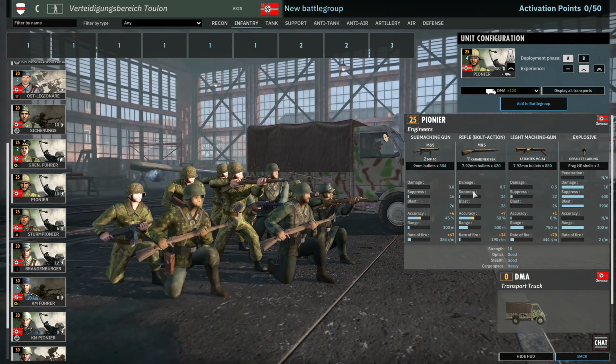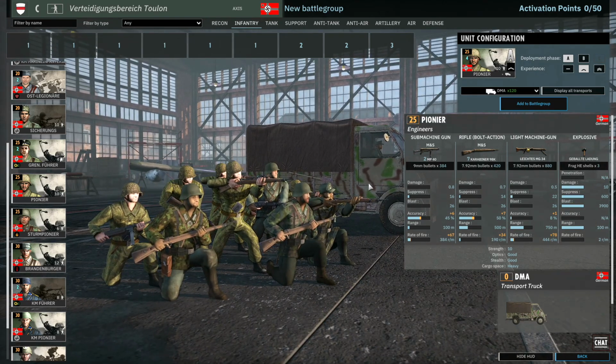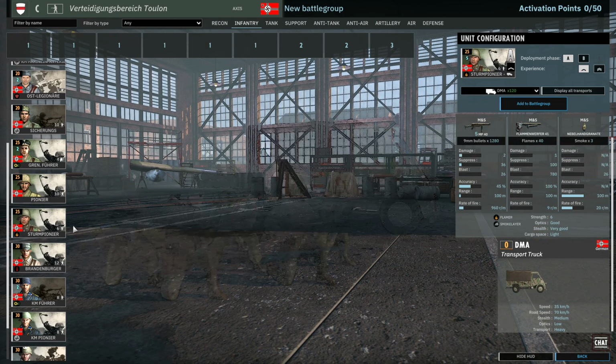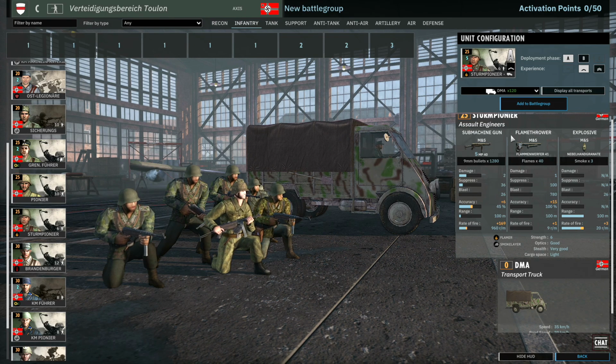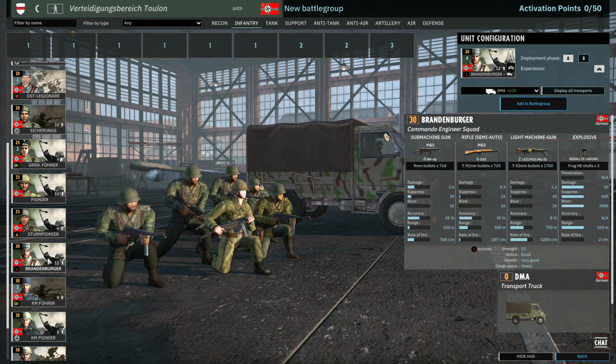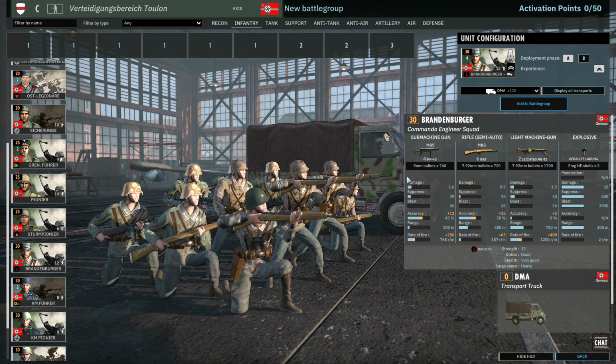Pioneer squads, again, we've seen them before. 2 MP40s, 7 Kar98s, M24 HE grenade, 10 of them. No nice transports for those. Sturm Pioneers, again, pretty standard stuff. 5 MP40s with the Flammenwerfer and a smoke grenade. Then we have a new unit, the Brandenburger.